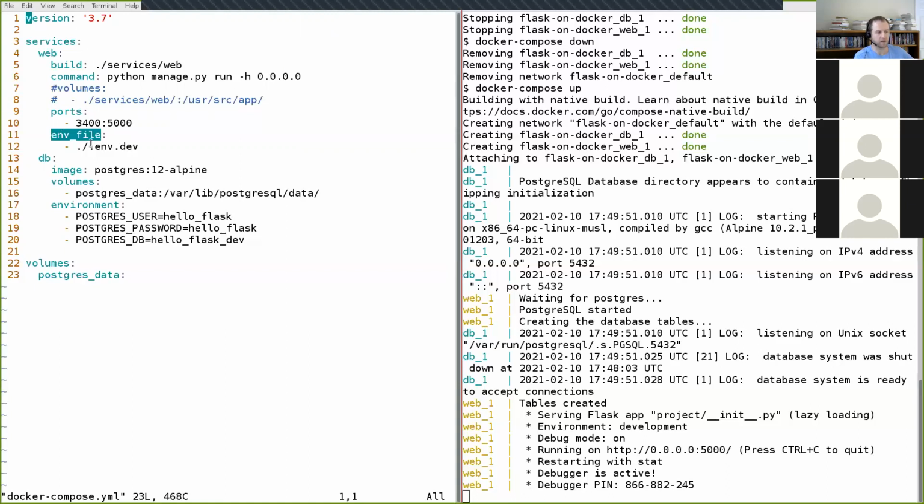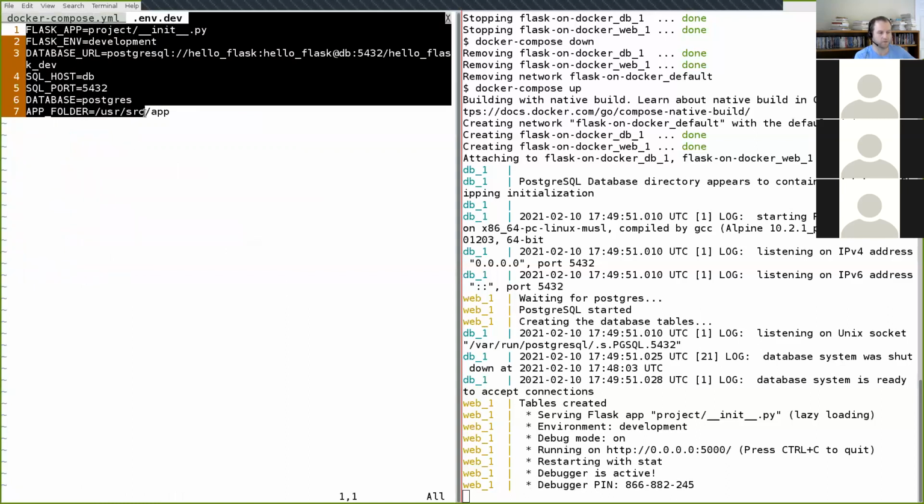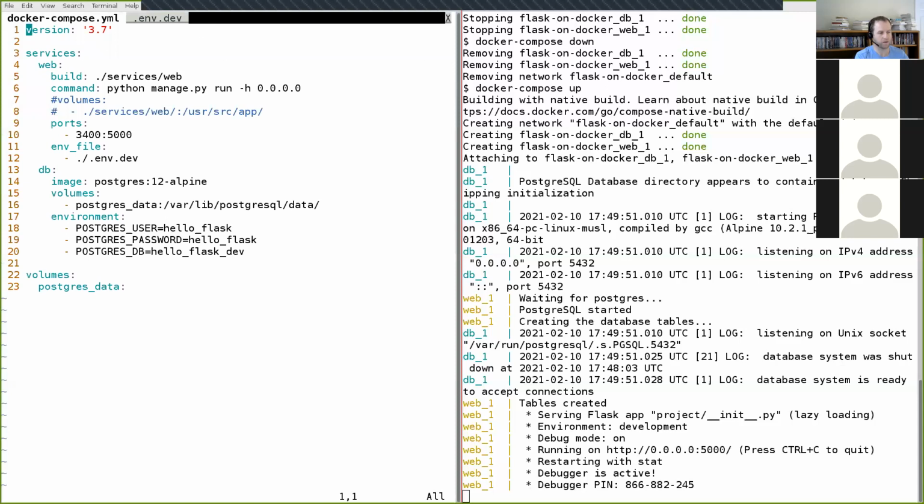This env file connects to those environment files that we were talking about before. So go :tab e .env.dev. All of these are environment variables that will be available within the web host. And because they are included here and not included down here, they are only on the web container, not on the DB container.